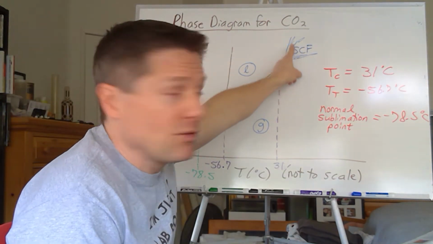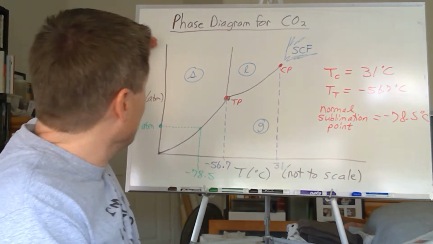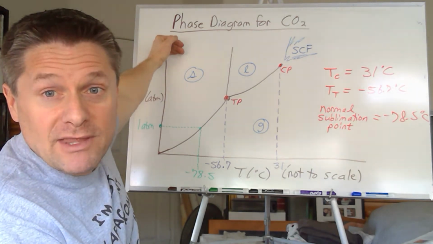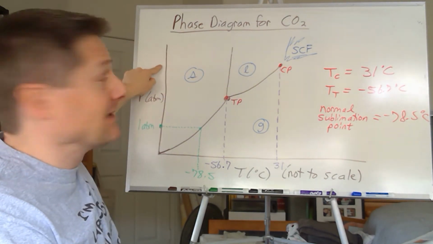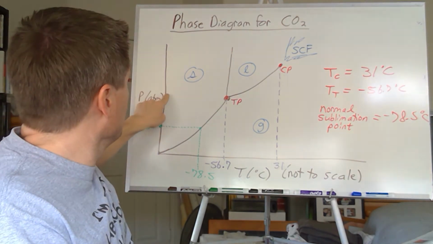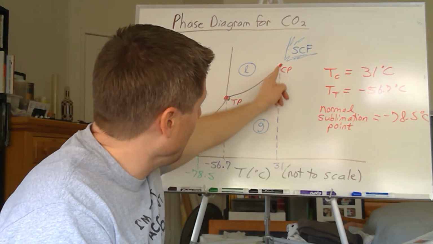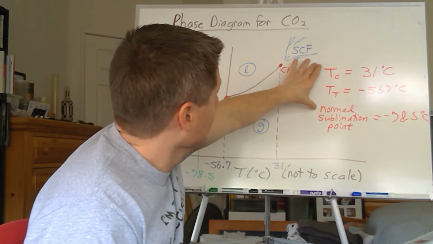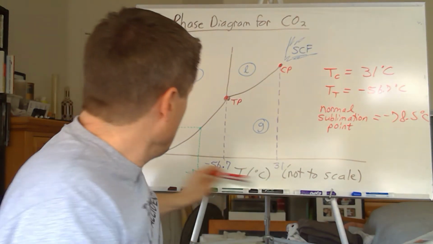And that's how you can get that supercritical fluid for CO2 that they use to decaffeinate, things like that. So you've got to be at really high pressures above the critical pressure, which, if I gave you this value, you could read this across and give me the critical pressure, right? Same with the pressure at the triple point. But if I'm at temperatures above the critical point, up above here, I've got the supercritical fluid. So pretty simple to do.